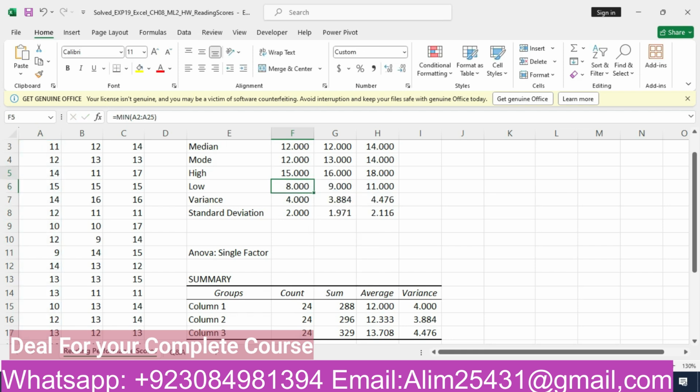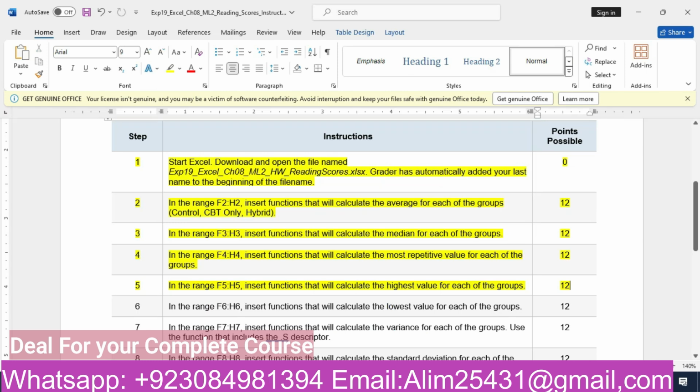So we have got our highest value result, and we will copy this formula to G5 and H5. So we have got our result for the other two cells also. That's our fifth step.